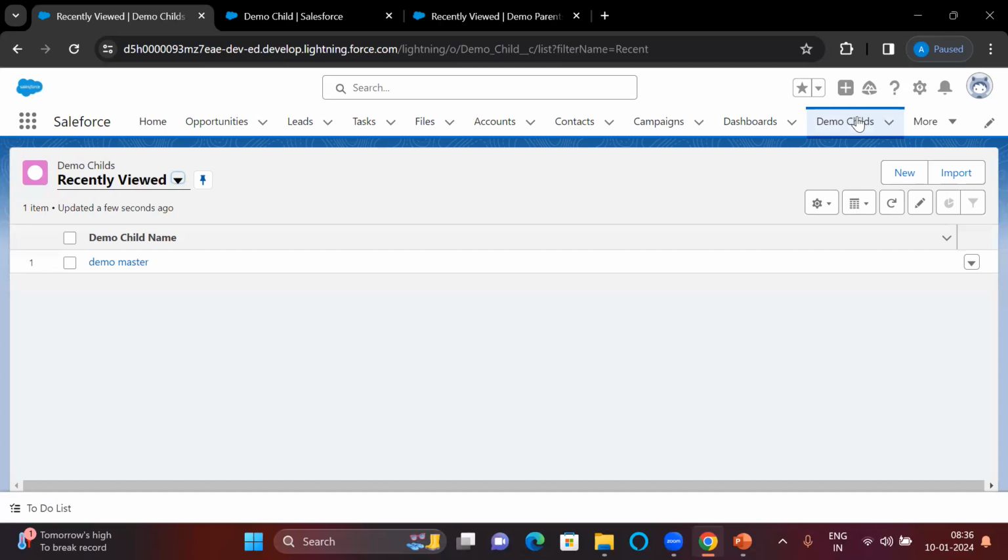For example, as I said, for orders with invoices, the master detail plays a key role. Definitely there shouldn't be any invoices without any order, right? And there shouldn't be any attendance details for a student without a student roll number. So these are the cases where we will create a master detail relationship. Apart from that, if we just want to maintain a relationship in order to maintain the data across the tables, we will go with the lookup.